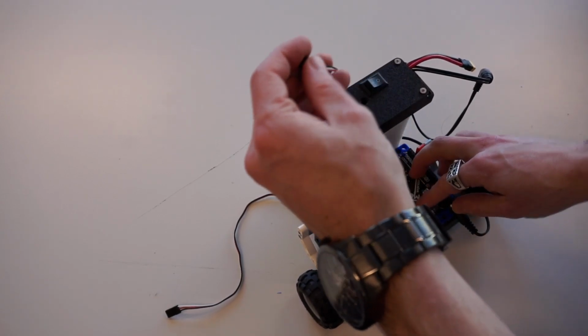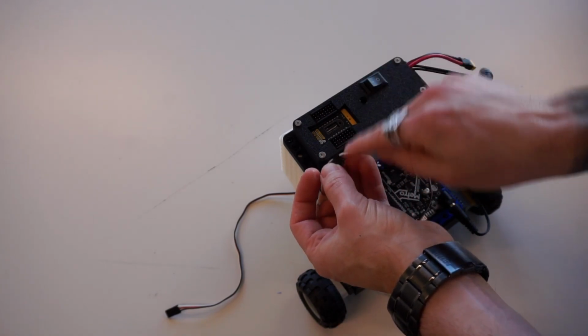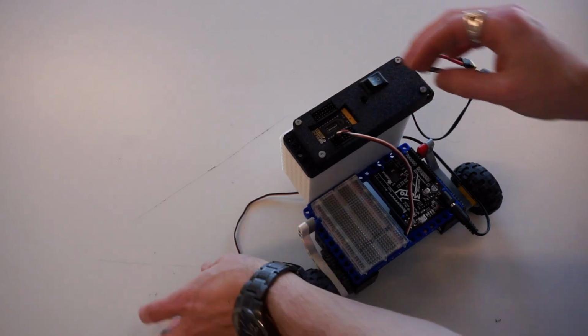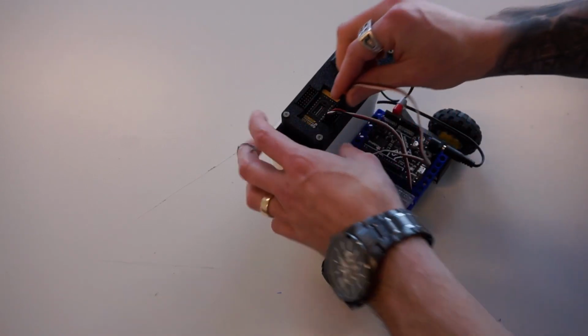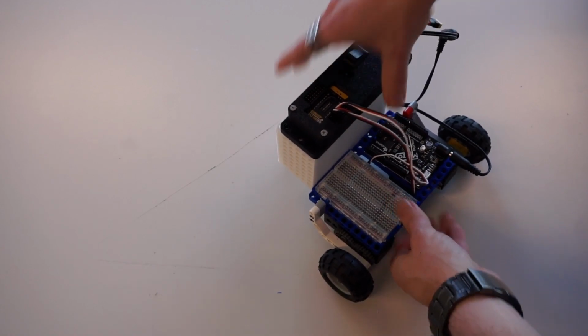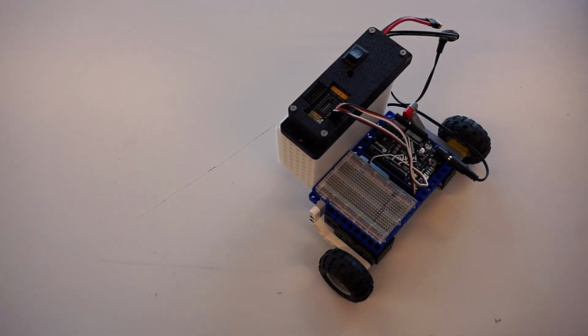And then you can choose yourself a servo port. I'm going to make sure that I connect my servo cable to the servo side here, like so. I'm going to choose port 2. And then same thing. Connect it in. And then I need to actually connect my servos.